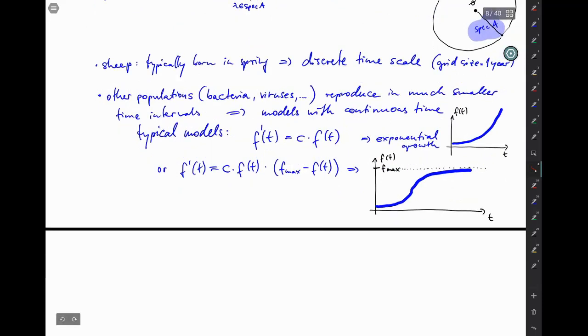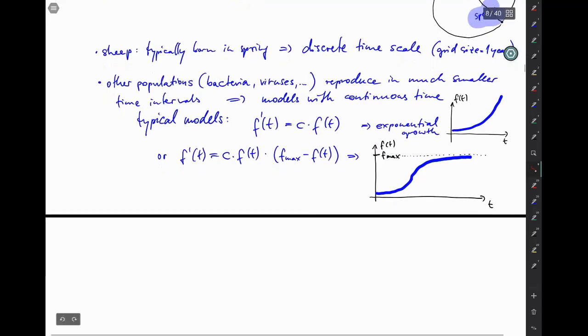Then sometimes you want to study more than just one quantity. So f here is scalar valued, f of t is just a number, but you could be interested in a vector because you're interested in, I don't know, rabbits and foxes and wolves and dogs and something else. And you have these 4 or 5 kinds of animals, populations that you want to follow, and you know that one eats the other, and you want to see the dynamics as time goes by. So that leads to the study of systems.